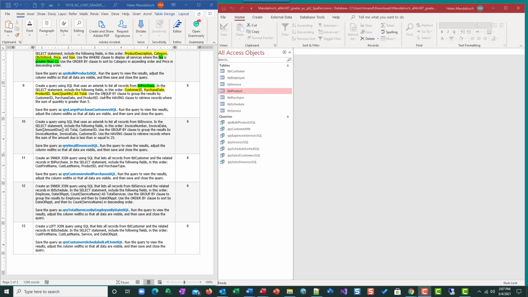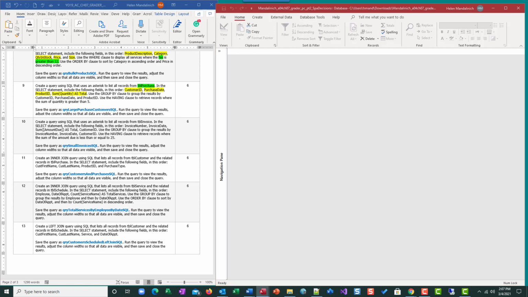Then the GROUP BY is how, just like when we're looking at our grid in design view, GROUP BY is exactly what we would have done before. And then HAVING is used to retrieve records after the query. So it's basing this HAVING on the sum of quantity, not quantity, right? So we're taking the sum of quantity and then we're comparing that to greater than 5. So it becomes much more complex.